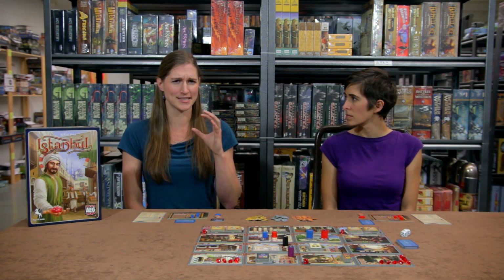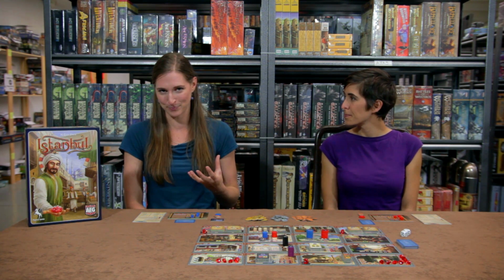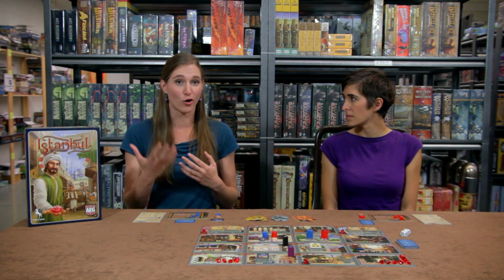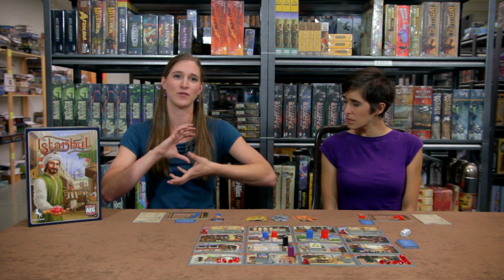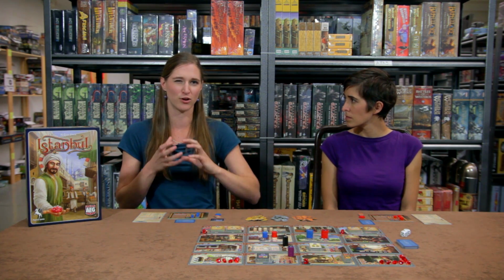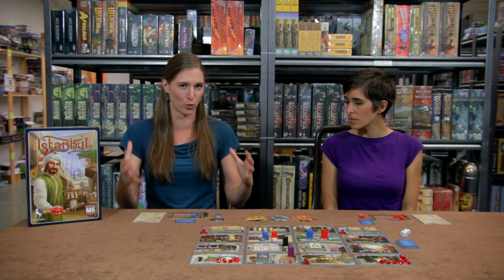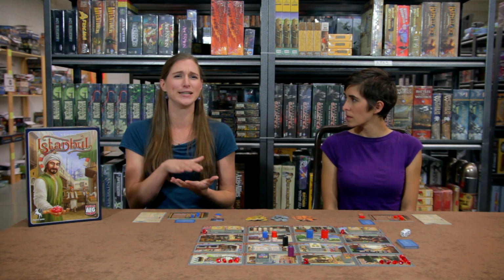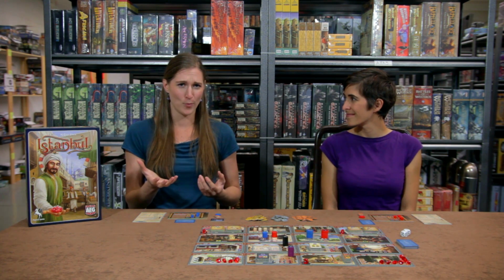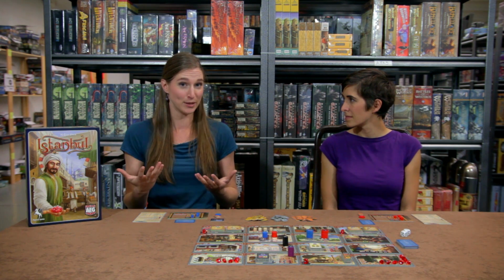The one place where Istanbul falters for me a little bit is the theme. Joanna and I have talked a lot about what thematic games are to us, how we care about the integration of theme with mechanics, how those two need to move in concert and also need to make sense in the broader context of the game world. And to me, this game is a really great example of that just not really happening, because there's one element that's just utterly bizarre, and it's the family member.